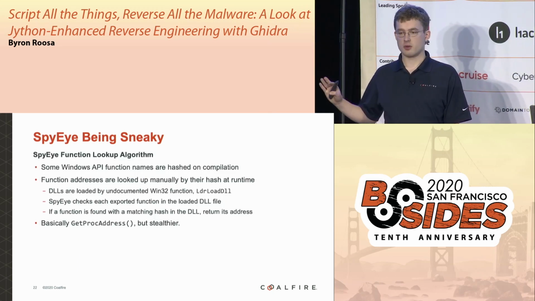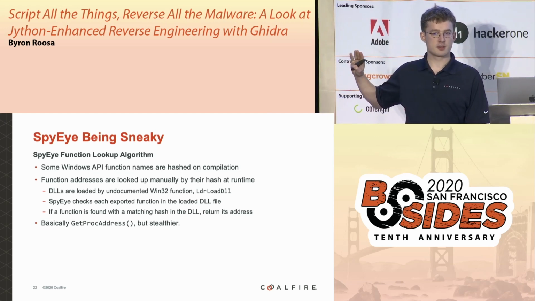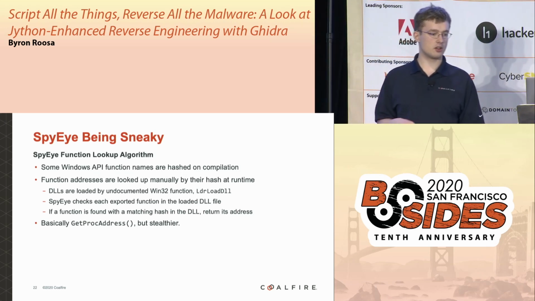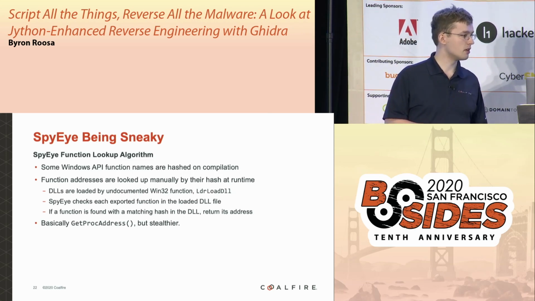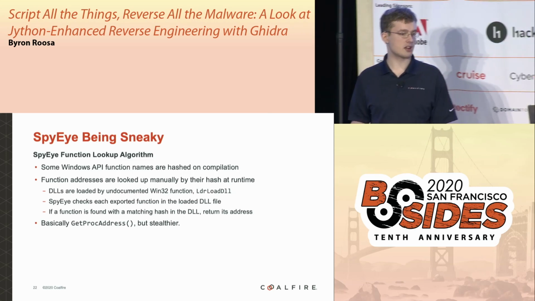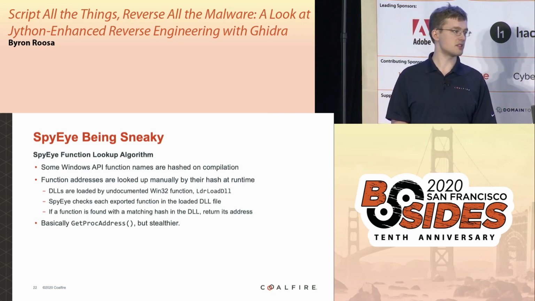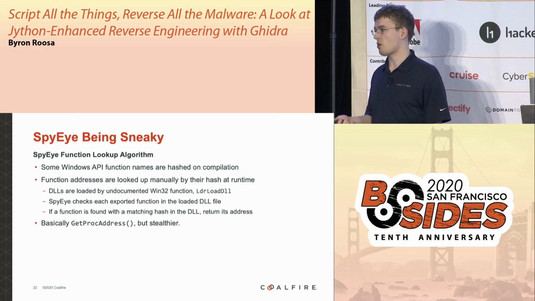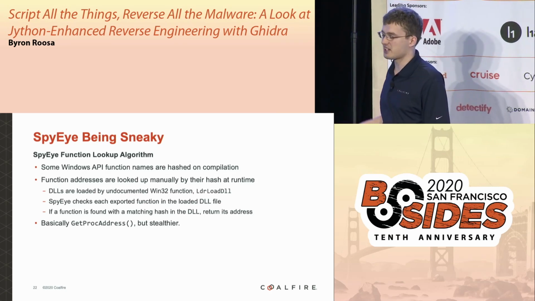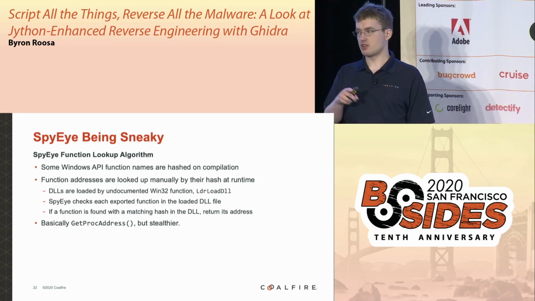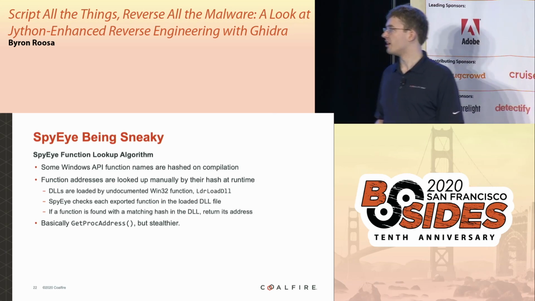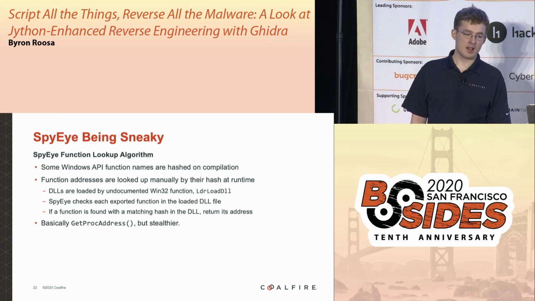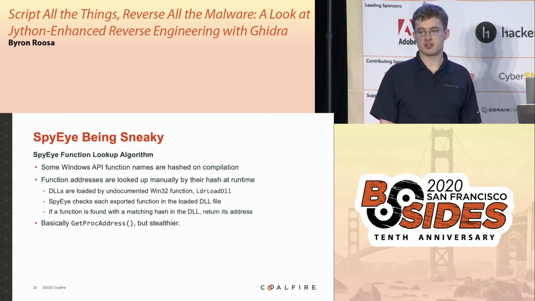Basically what it boils down to is, when it was being developed, the SpyEye authors took every single function name for Windows. Normally these appear in the binary. You can actually just look at it in a hex or text editor, and all those functions that we saw in the import table will show up. So as an analyst, I can take a look at it and say, okay, yeah, this is using this one. I don't even have to decompile it. So even starting out, that's pretty useful. But what SpyEye does is it hashes all these ahead of time.